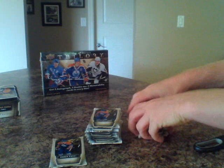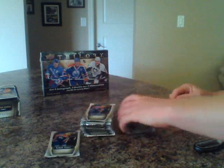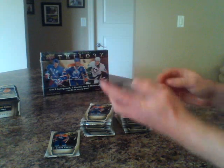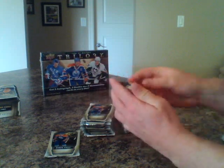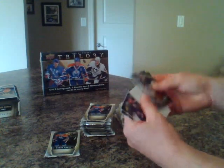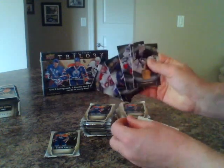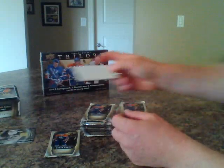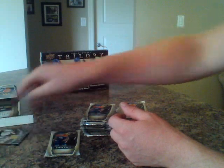Empty box. Usually this stack here doesn't have a whole lot in it and everything's in the one side, or vice versa. We'll see how it is today. So here we go — enjoy the break, guys. I also have boxes of base — four base cards and a decoy. Boxes of Trilogy, SPX, and Sweet Shot going up tomorrow at 2 o'clock, and there's also a box of Titanium, I believe.